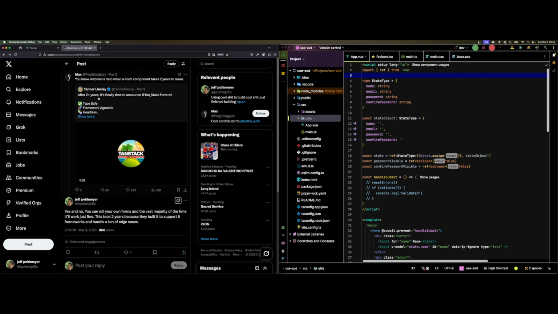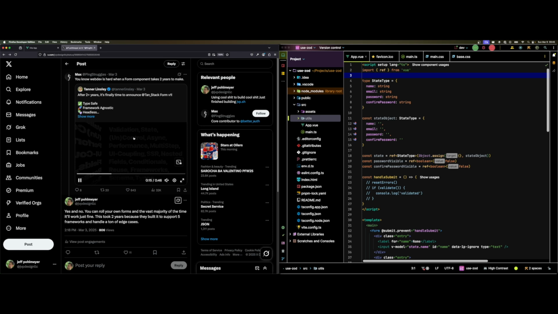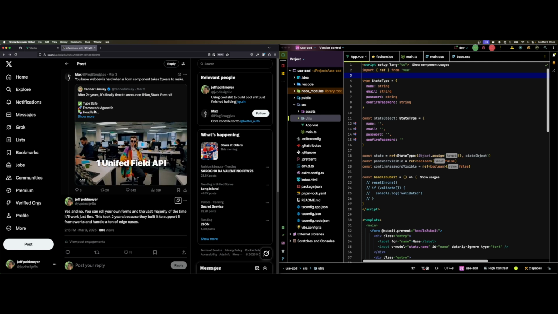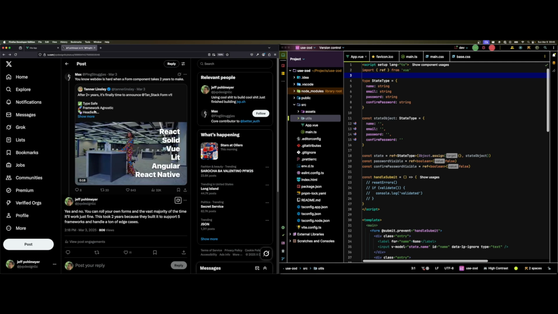TanStack Form came out about a week ago now. Fantastic library, I'm sure, but I feel like a lot of it is overkill. It's nothing against the library itself, but they need to handle 9,000 different scenarios, it seems like. You don't necessarily need all of this. It's the same sort of thing for TanStack Table. It's a great table, but a lot of times for data tables, you don't need all the stuff, and it's fairly straightforward to build it yourself.